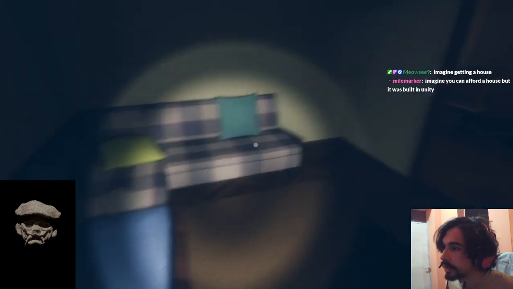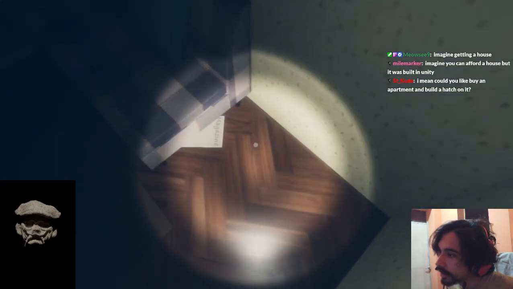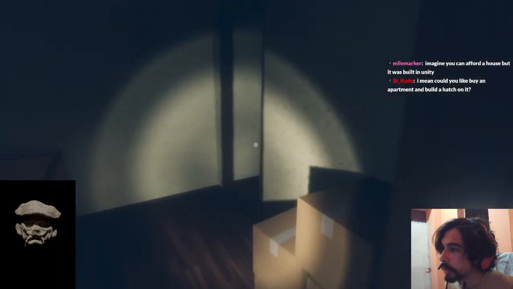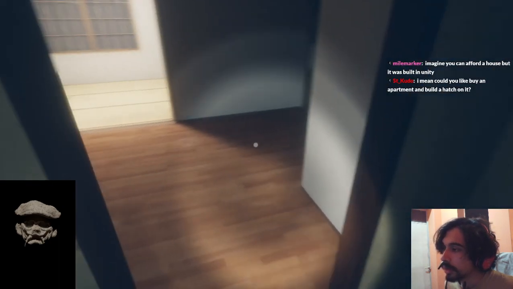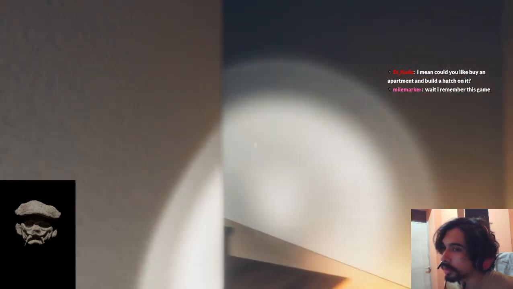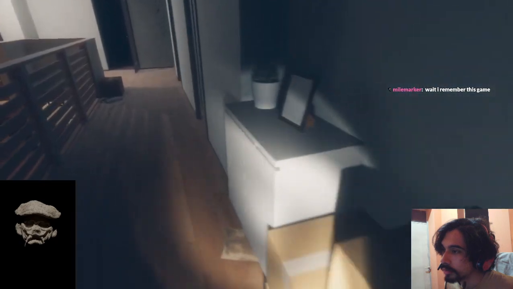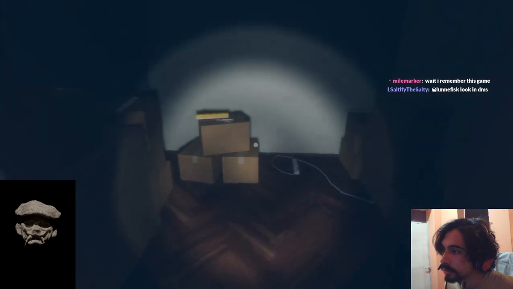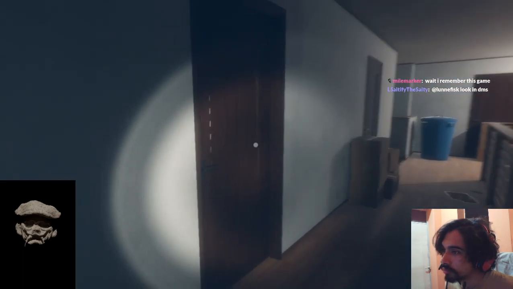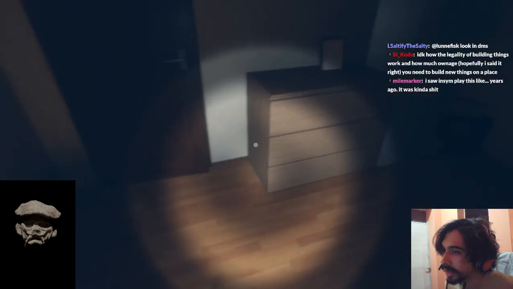Are you gonna fall a house and was built in Unity? Sparkly effect. It's telling me that the magazine is here. Go here. Are you my brother? I live like this? This is shit. Wait, the sparkly effects were probably upstairs. You remember this game? And you know more than me. You use item. I don't have.